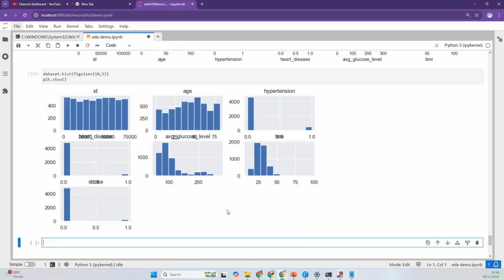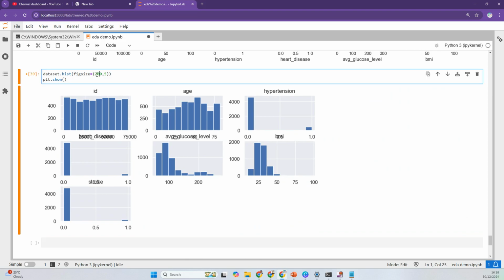See, again, it's going to be a little bit heavier. Okay, that's what we have. Let's try to increase it to maybe 20 by 10.